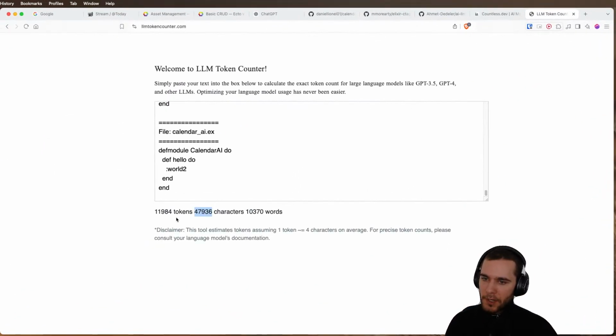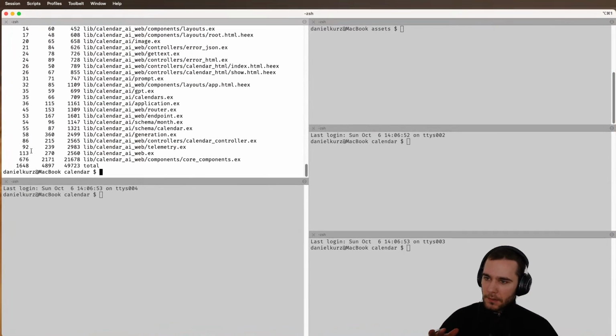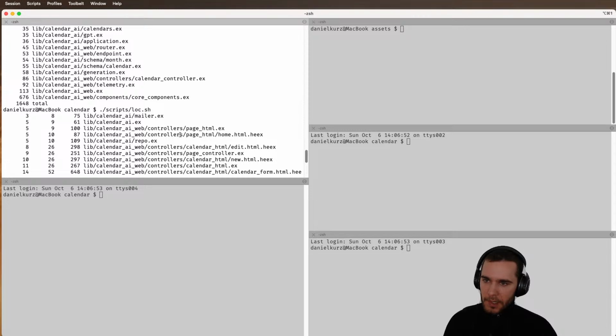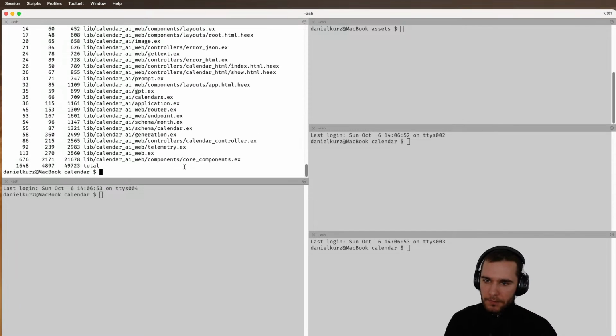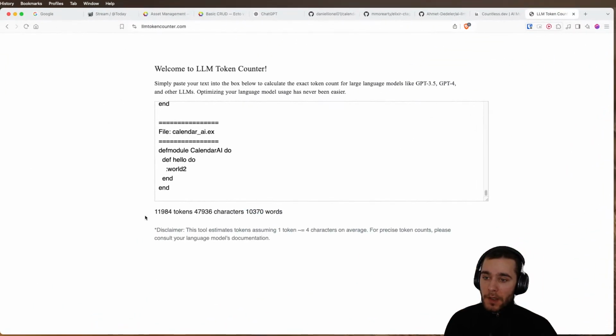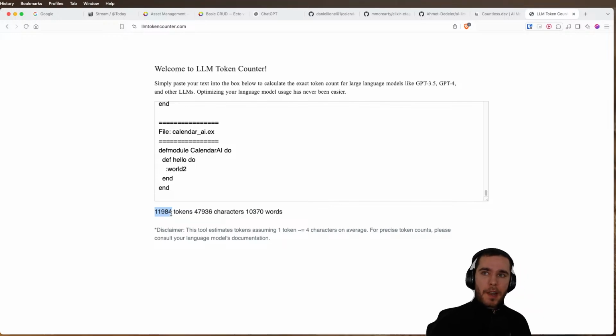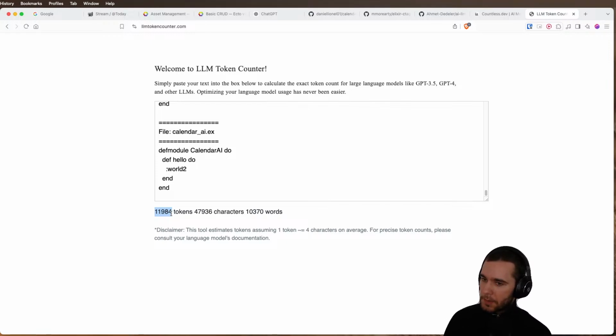Yeah, this is pretty accurate. Yeah, 10,000 words. Well, we have 5,000 here, so not sure what went wrong, but still, it's a good estimate. So if our current code base has about, let's go with 1500 lines of code, just because it's a bit easier to scale. So 1500 lines of code is going to be 12,000 tokens.